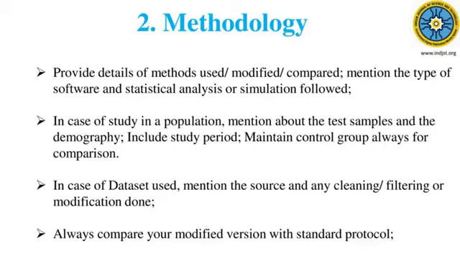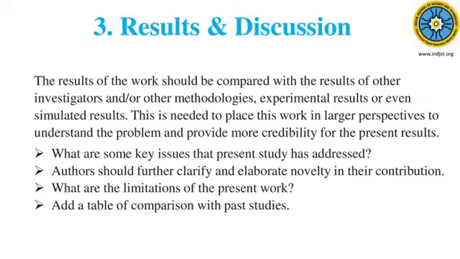Methodology. Mention clearly the sample size, numbers, its demography, and period of study. Mention or tabulate the test group and control groups. Mention the statistical analysis followed. In case of a dataset, mention the type of dataset used, number of images considered, any cleaning or training made, what algorithm was followed to test them or what modifications were made, and how your approach was compared with gold methods or standard algorithms.